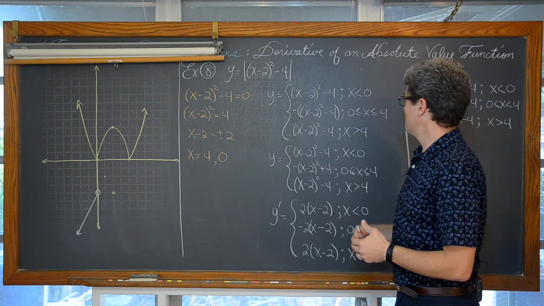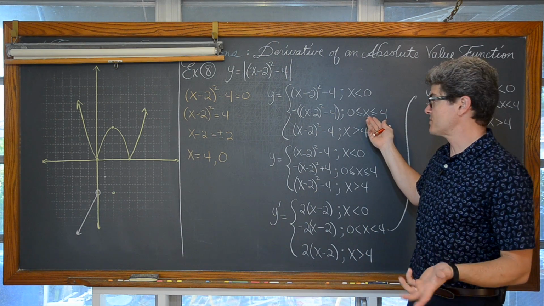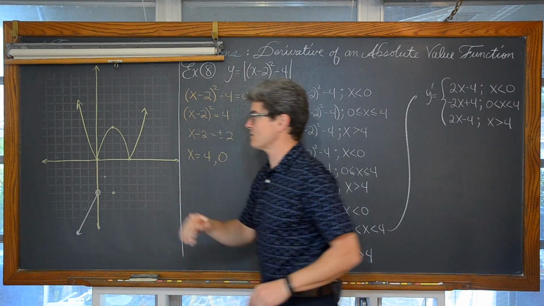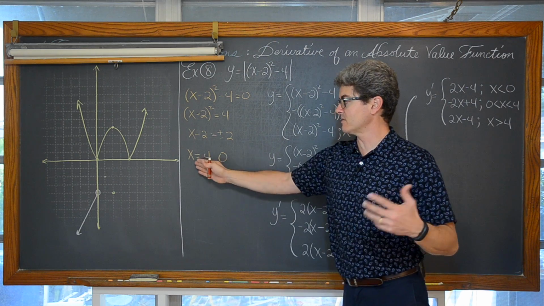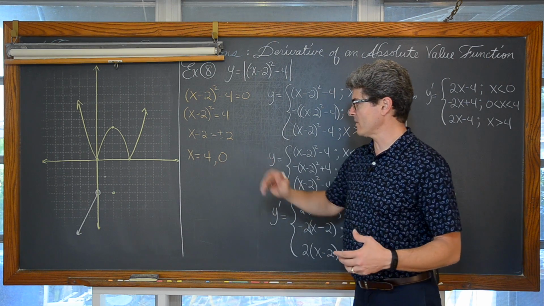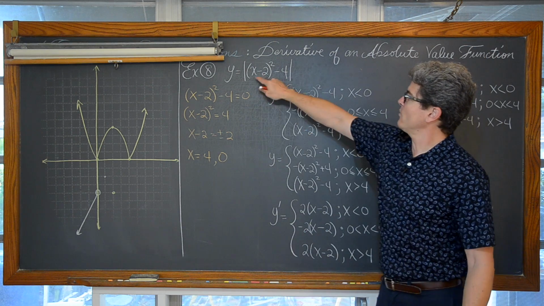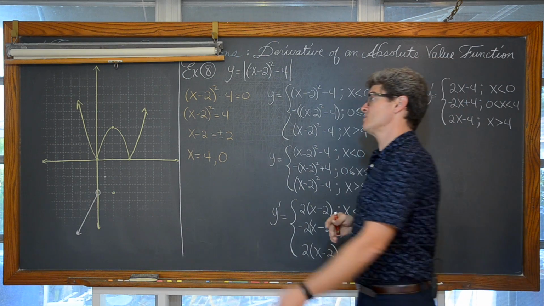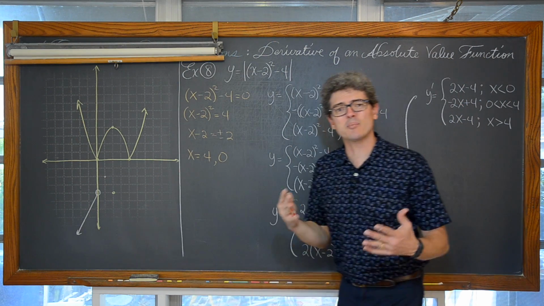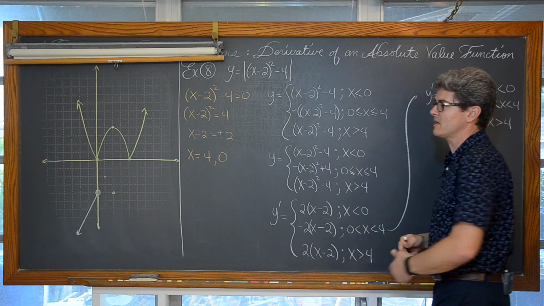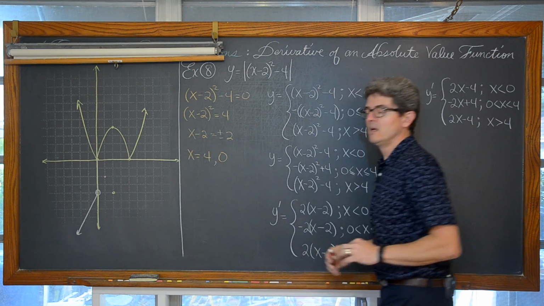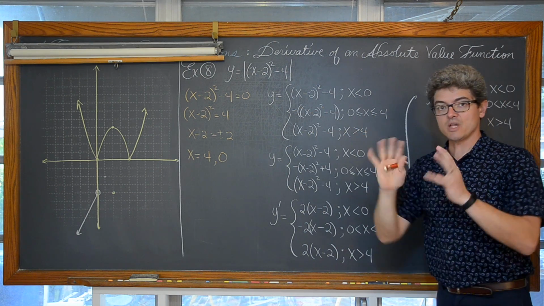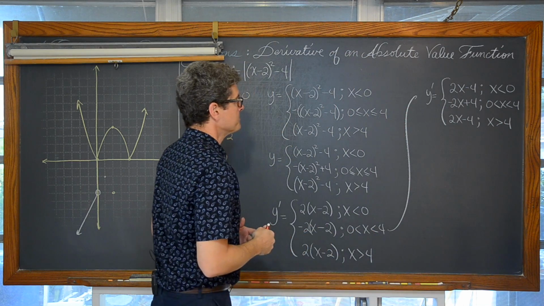Either I can plug in an x value of, say, 1, because we had those two critical points along the x-axis where the sharp bends are for the absolute value function. So I know something's happening to the left of 0, between 0 and 4, and to the right. And I can plug in points, like I can say, let's let x be 1, and 1 minus 2 is such and such, and work out the arithmetic. Or just understand we are talking about a parabola, and we're in calculus now. We should know what that thing looks like, knowing that the graph was falling below the x-axis there, requiring us to introduce that negative set of parentheses to change the sign like the absolute value symbol would do.